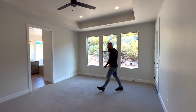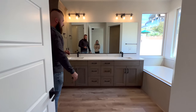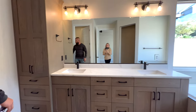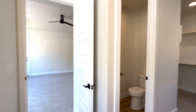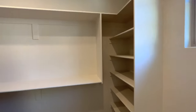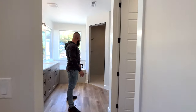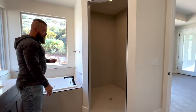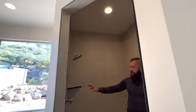The master bathroom has a full vanity with similar cabinets to those throughout the rest of the house, plus extra storage on the side. Behind is a spacious master closet with a good amount of built-ins. To the right of the master closet is a dedicated water closet. On the other side of the master bath there's a soaking tub with two windows — hopefully tinted — and a really good-sized shower, tiled all the way to the ceiling with Delta hardware and a nice shower head.